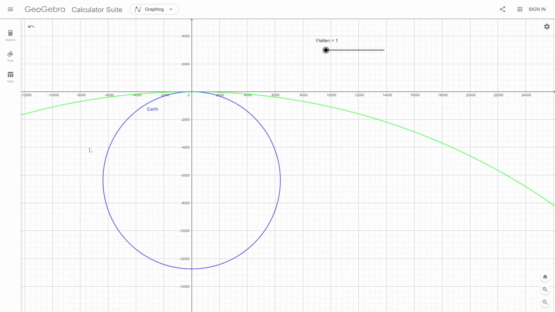If we wanted to model refraction on a globe Earth, what we would do is have a circle with a radius of 6371, and we'd model the light rays as a circle as well, but with a much bigger radius. And that radius of curvature for the light ray is something in the order of 40,000 kilometers. So it's a big radius, which means it's not curving very much.